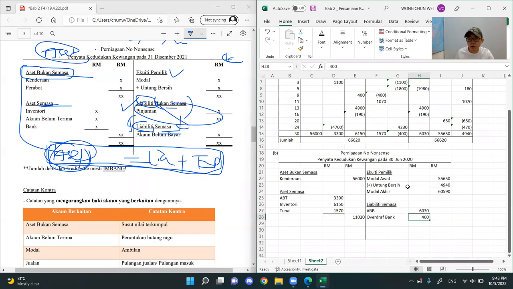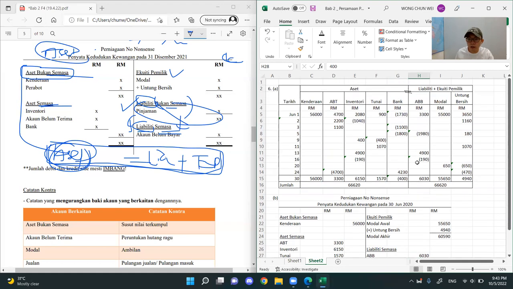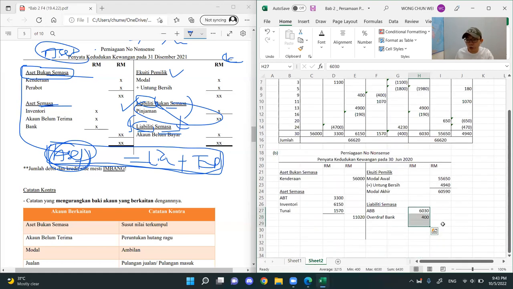All right, so here 400. Okay, I think that's all. So you add up these two and put it here, just like here. So normally when you want to add something, you put it in the second column, I would say. Okay, the second column, and then after you add, then you bring it back to the main column. Okay, so you add them.